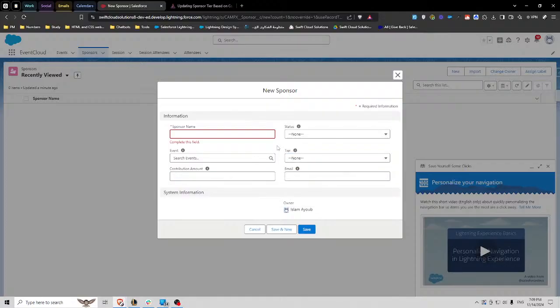So before going ahead and building this, I have to think about a few things, and that's basically what if. So what if the user populates the amount and leaves the tier blank? What if the user populates the tier and leaves the amount blank? What if both of them are left blank? What if both of them are populated? These are the four what if scenarios. If you have two fields, you always have these questions. You want to always ask these questions.